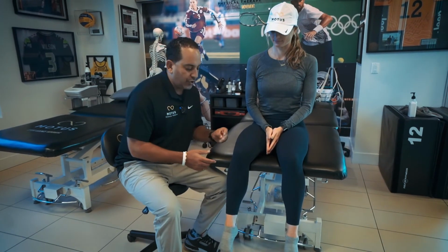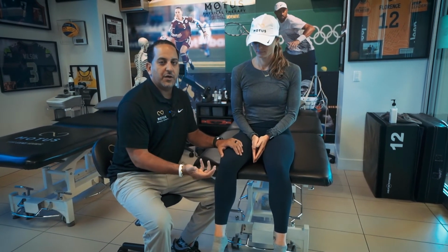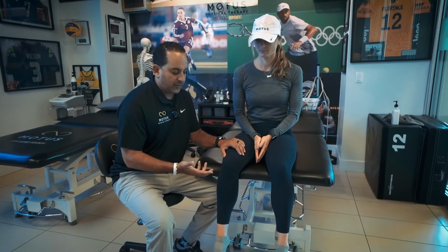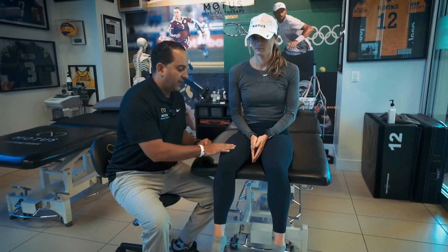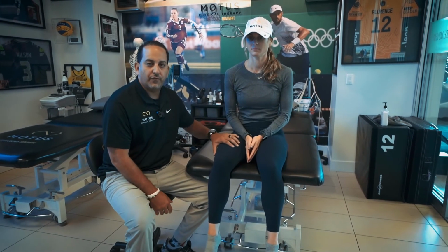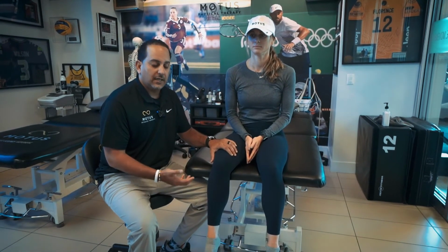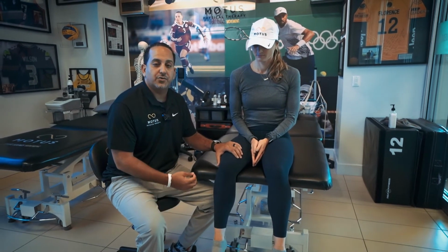So with patella tendonitis, it's not that you don't want to work on it specifically, but really you have to understand that if you have a physical therapist working on it, or if you're working on it on your own, just doing soft tissue work and releasing the quad with a Theragun or foam rolling is good, but it's not going to be the answer. We got to really find the remedy that's specifically for the source of the problem.